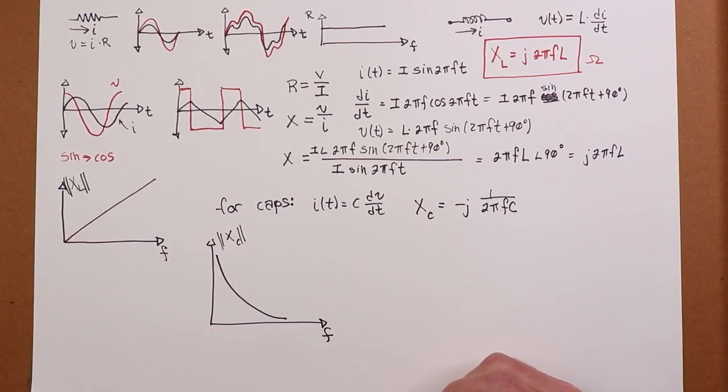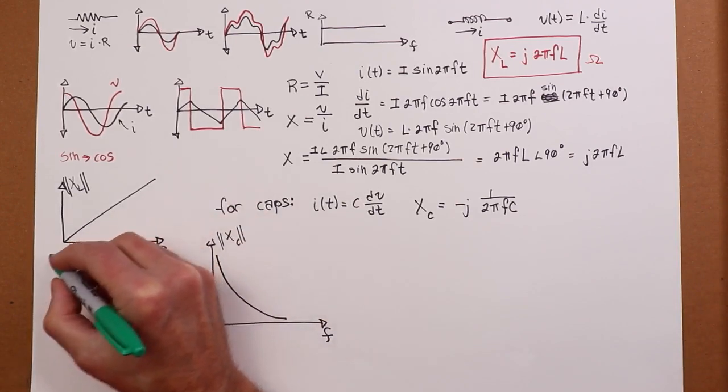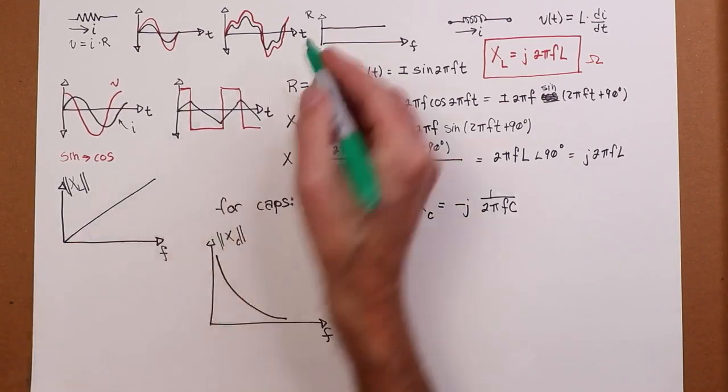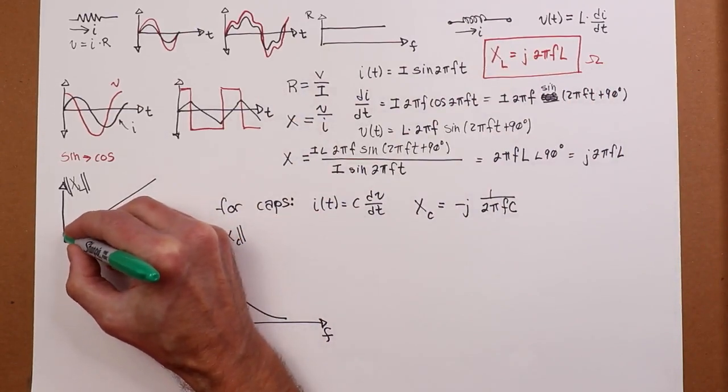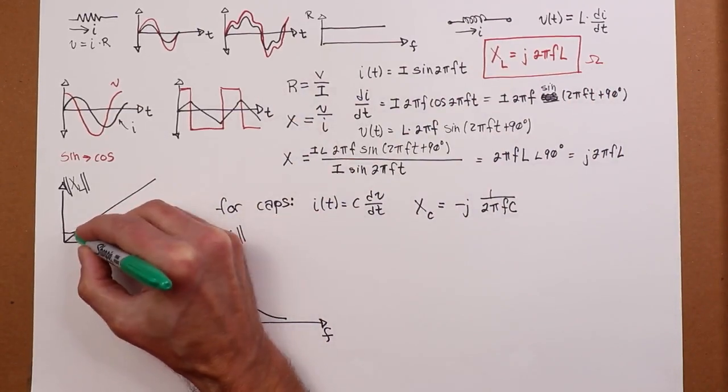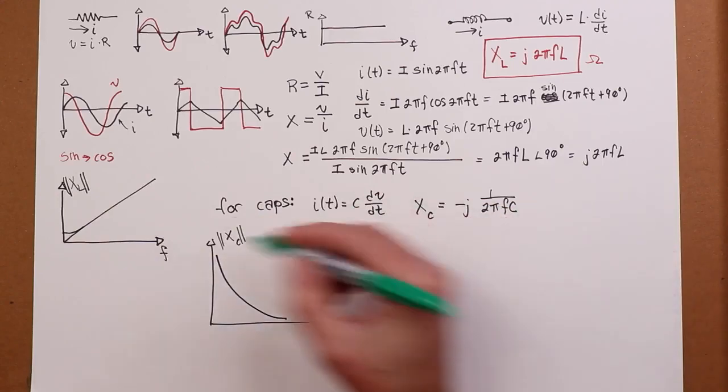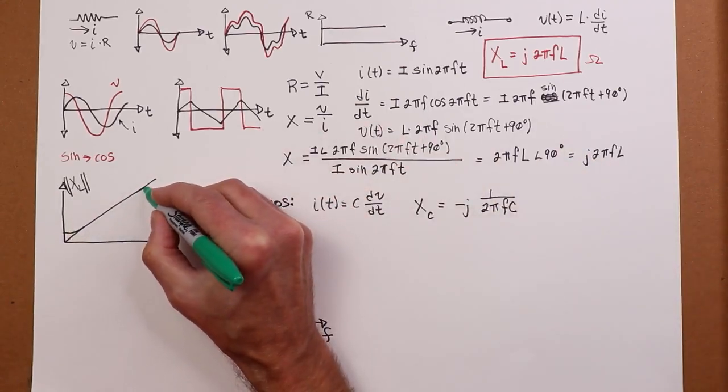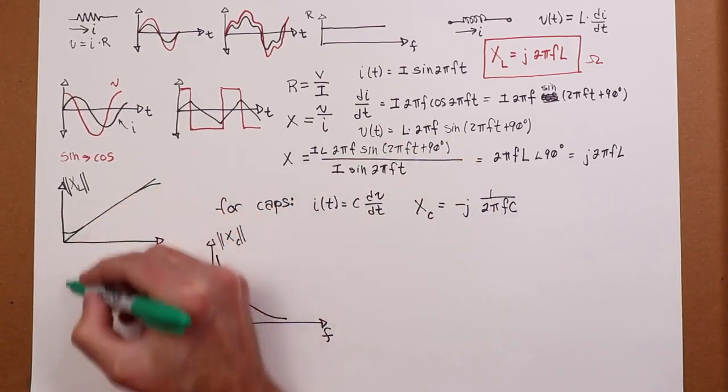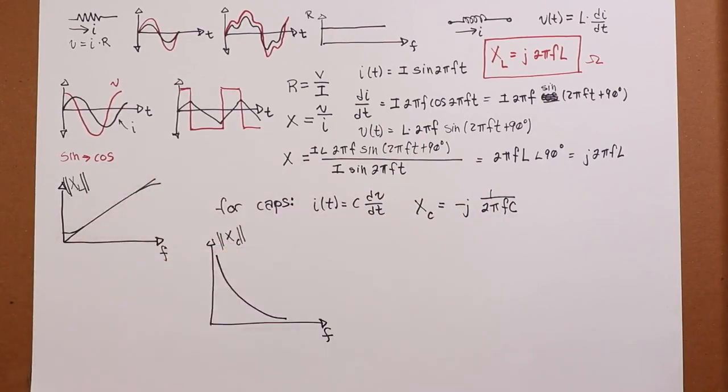Now, in reality, things are never quite so clean. At really low frequencies when you approach DC, you can't ignore the coil resistance on this guy anymore, so what ends up happening is this sort of peels away at the low frequencies like this, and if we get to a high enough frequency, the distributed capacitance in the winding starts to kick in, and it's going to start going like that. So there is a range that it operates pretty well.